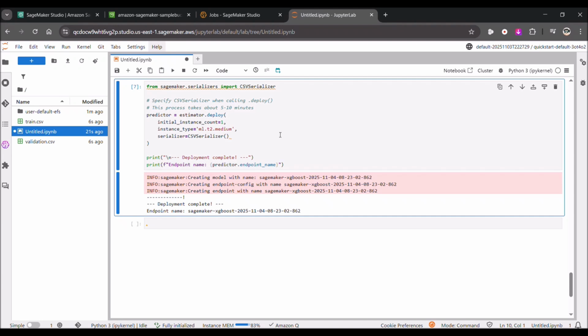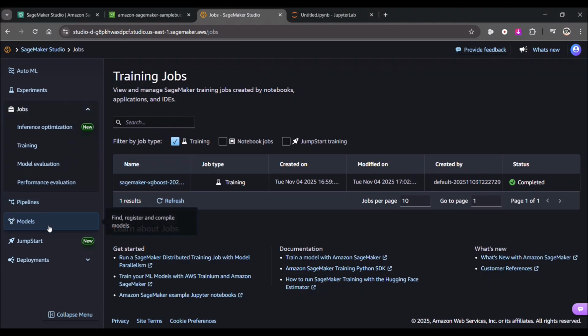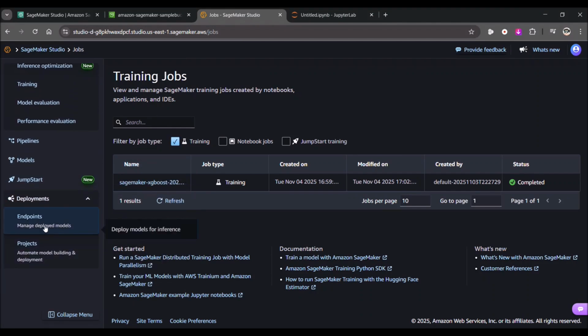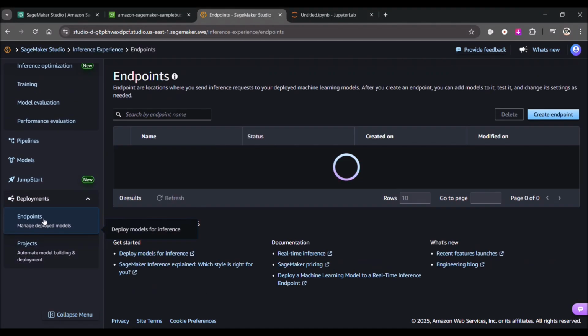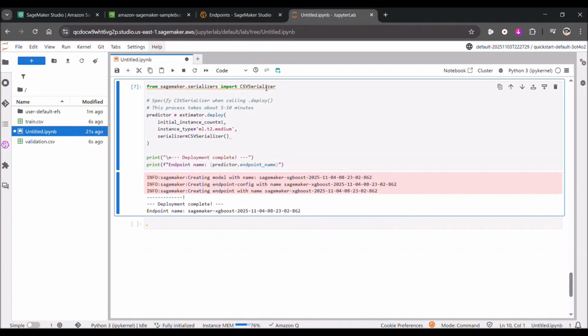So okay, let's go back to the SageMaker Studio and click on deployments and then endpoints. So the endpoint was created successfully, as you can see. So okay, now let's prepare the new data for the model prediction.